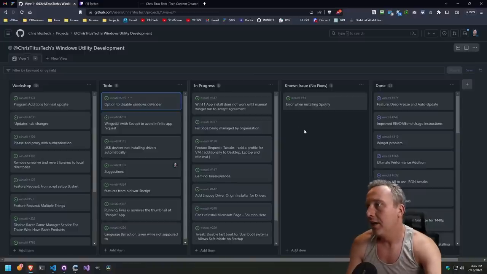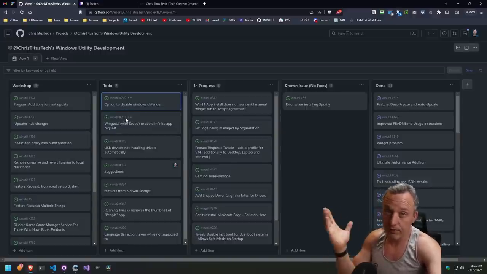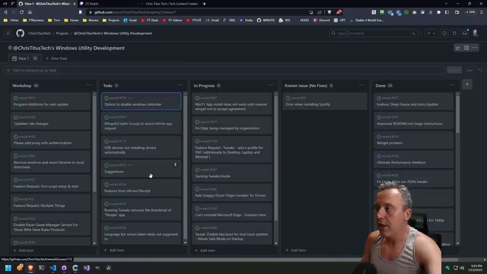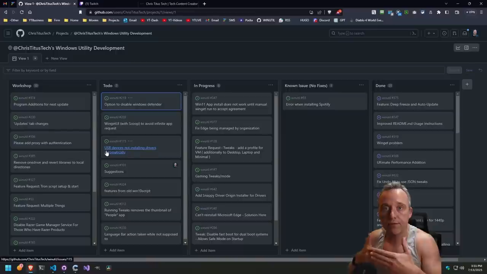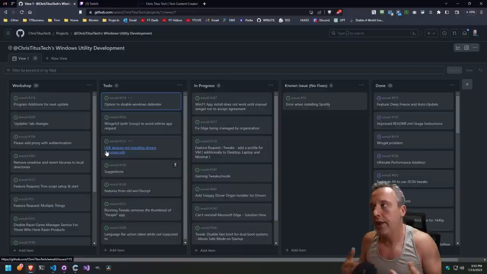So this is kind of where we're at, but I just add those issues in after I document them a little bit better, clean them up, maybe change the title around if it's not a great title. And then I know how to do it. Then when we get into programming and we've got a nice fresh branch, we're ready to program. We just start fixing and then committing. And that's how the development cycle goes.